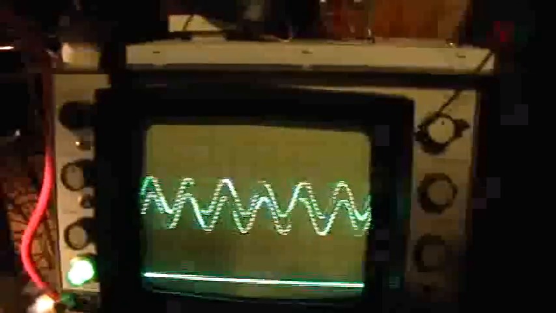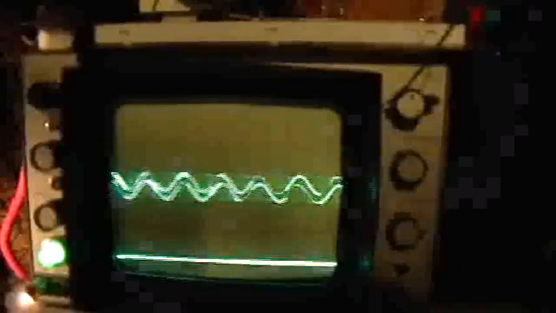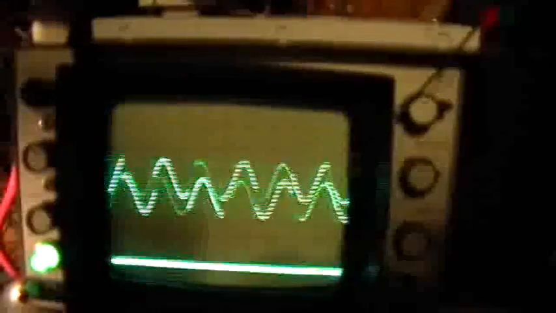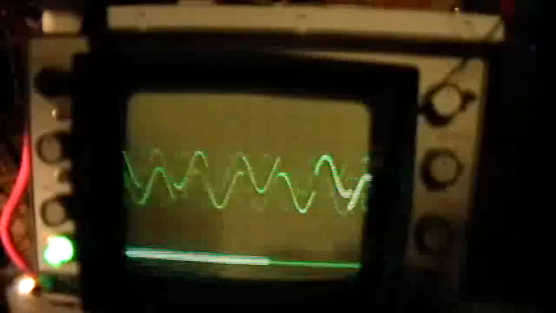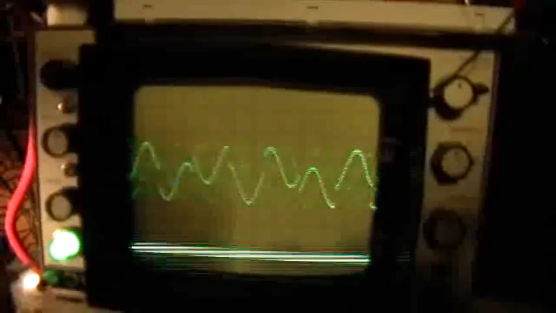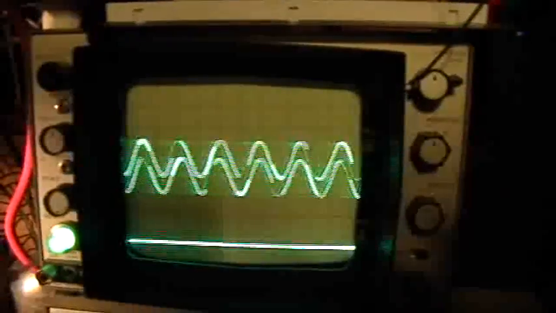So if I turn up the WaveTek signal really high and then change the amplifier setting, what happens is, I don't know if I can catch that or not.